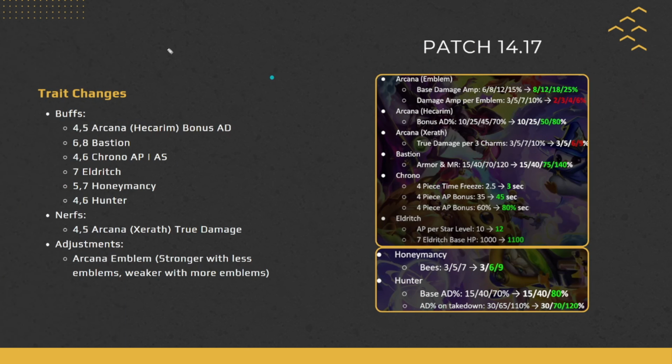Okay, so let's get straight into the trait changes. A lot of buffs here. So let's start off here. So the Arcana traits, there are going to be 2 different changes here. The first one is going to be to the actual emblem. So the base damage on these emblems are going to be increased. This is an adjustment. So what this means is that for the Arcana emblems, it's going to be a lot stronger if you have less emblems, but it'll be weaker if you have more emblems.